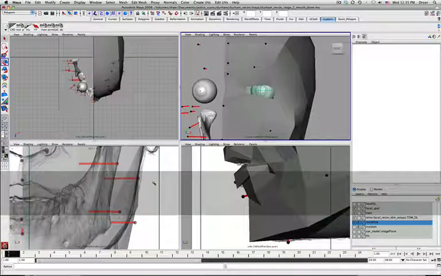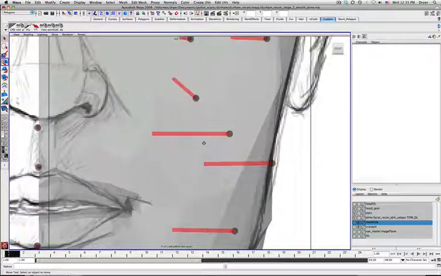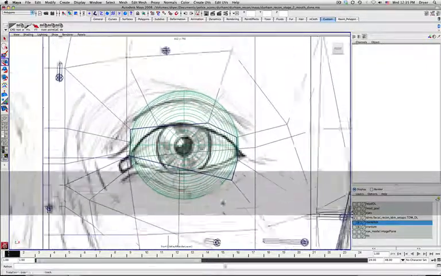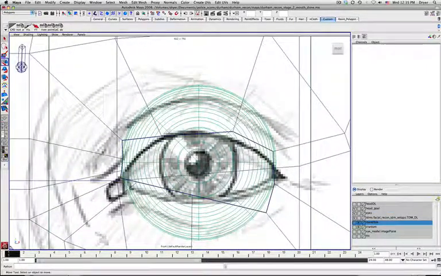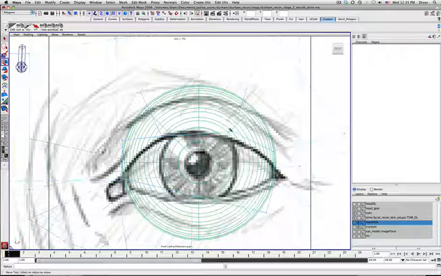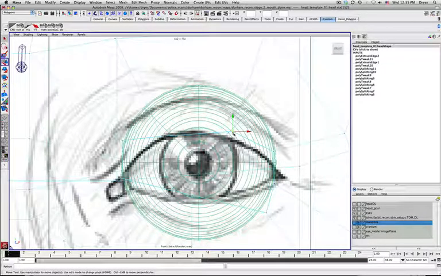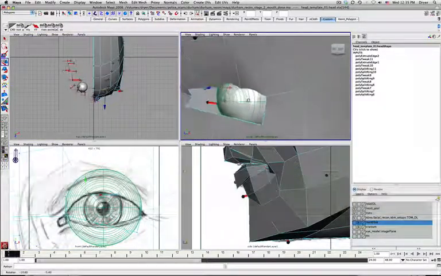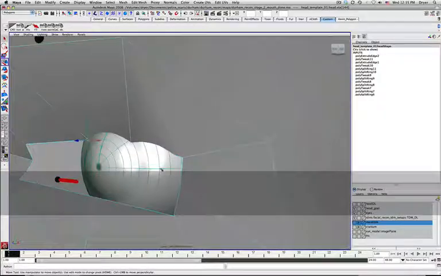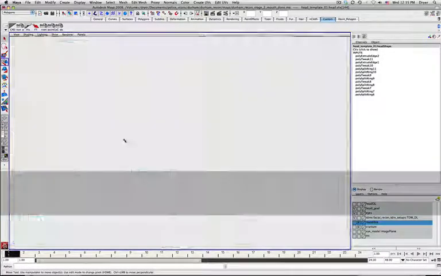So we want to make sure we're doing this modeling from the front. I'm going to wireframe mode, and I'm just going to select the points on the edge of the eye here, and you won't be able to tell from the front view, but when I select it, it's got a little round circle around the center of the manipulator, and that means that it's going to snap to something. So when I just grab the circle and move a little bit, and you can't tell from the front view, but it does pop onto the eye. So you can see here that it's actually popped onto the eye. Right. So now these are on the eyeball.